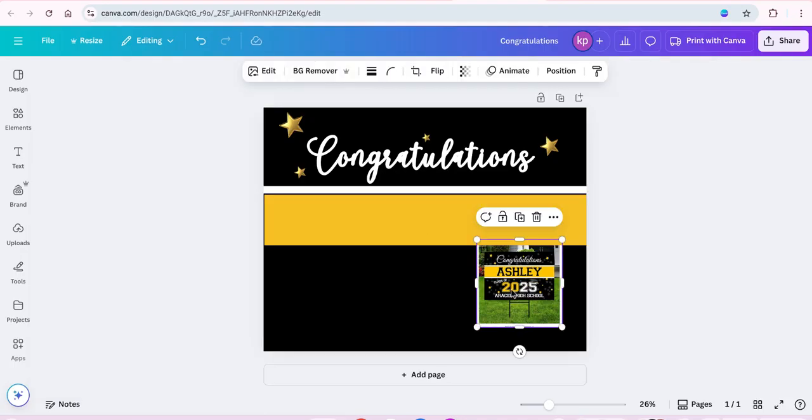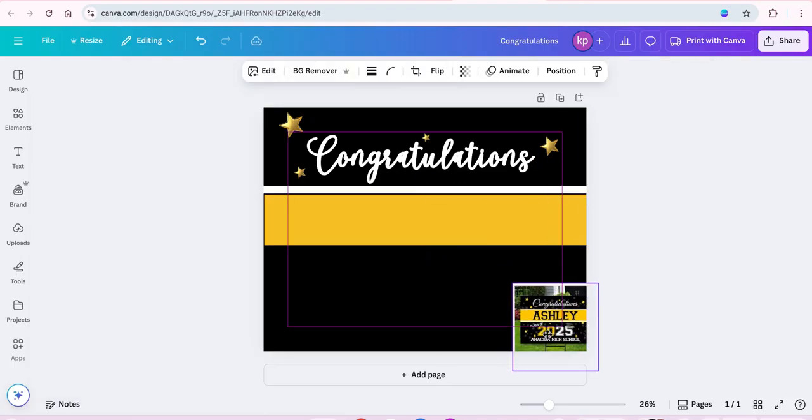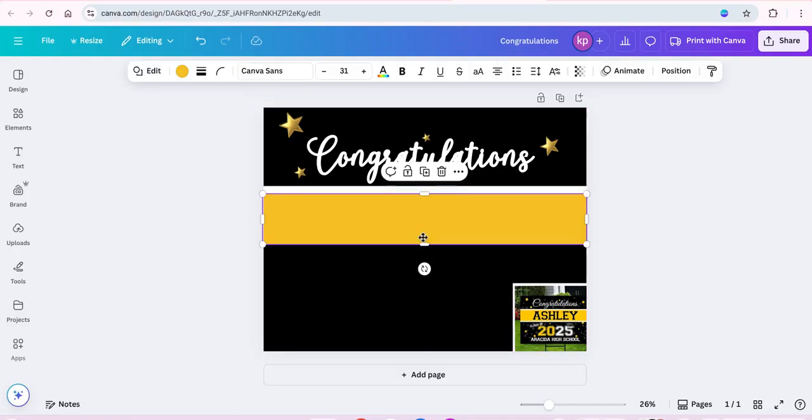Okay, now what we're going to do is slide the design down just a tranche, but keep it on deck so we can keep studying it. Now, if you want to, you could change your colors. And if I was selling this, I probably would change the colors to whatever colors their school or graduation represents. I'm just going to leave it the same for the sake of this video.